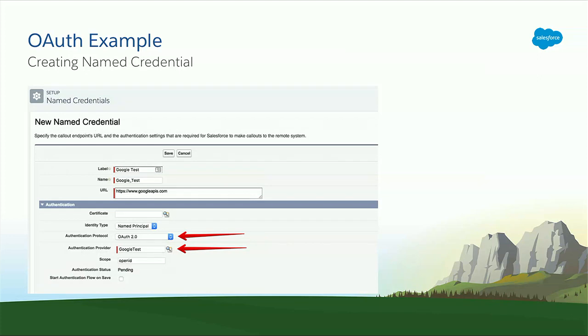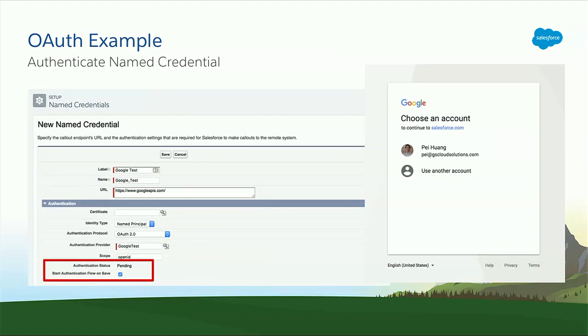Once I've got that authentication provider created, I can come back to this familiar screen, the creating of a named credential. Here what I can do is specify, instead of password authentication, OAuth 2.0. What I have here now is I can then choose from this selector the auth provider I created in the previous step. And what that means is that I'm now using that for this named credential. But you'll notice that in this process, I still haven't fully authenticated because I haven't been prompted to give consent. I haven't logged into this other service. You'll notice there it says authentication status of pending.